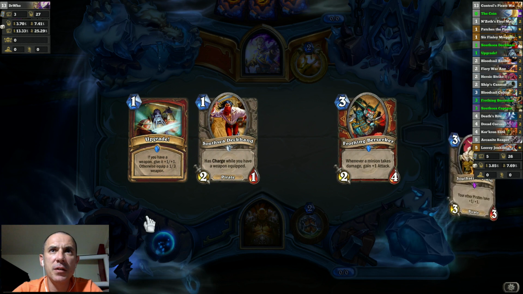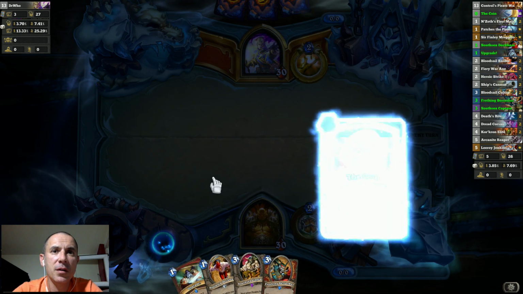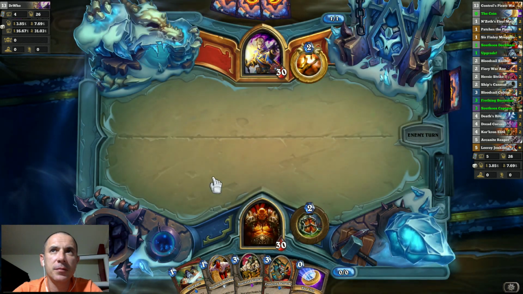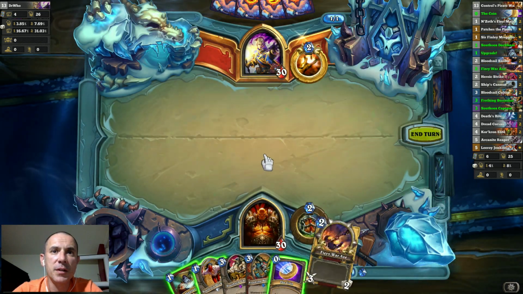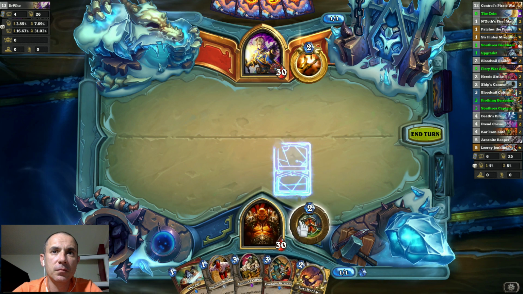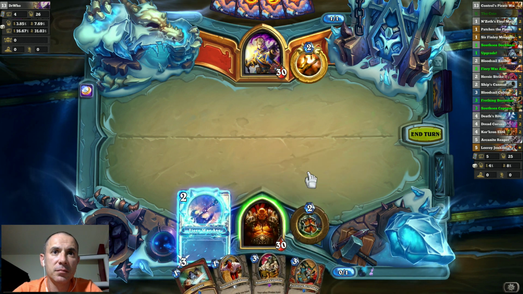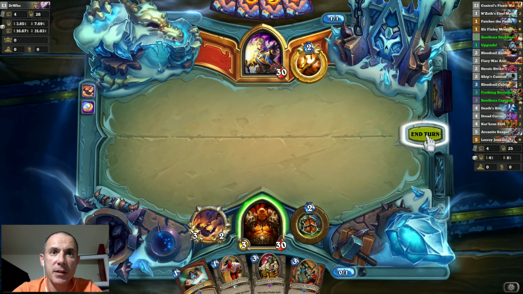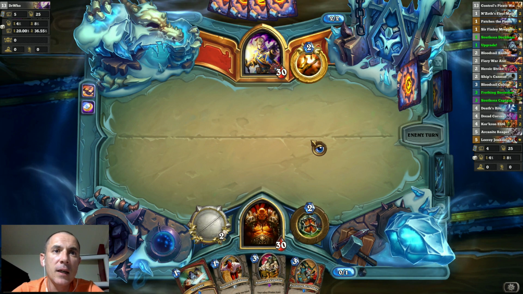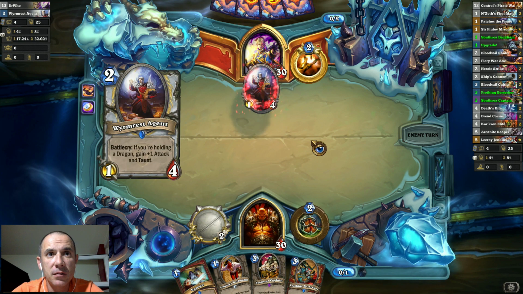Priests are, if I understood correctly, almost a natural counter to Pirate Warrior. So we'll see. I'm just going to play the Fiery War Axe here and see where this takes us. I can probably upgrade and substitute Deckhand.